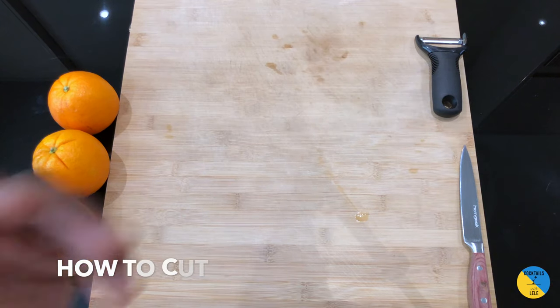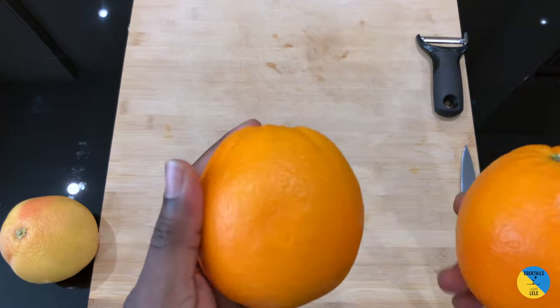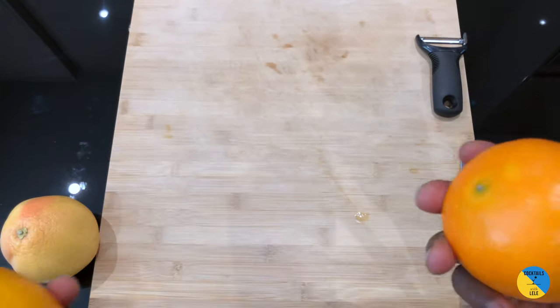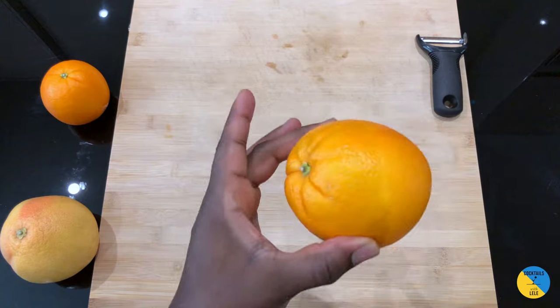So today we're gonna make some orange — let's work with orange together. Orange normally doesn't come like lemons, but the skin is really smooth and soft. You can use this in both ways. Now I'm gonna cut the orange — this is the perfect way to cut the perfect orange.